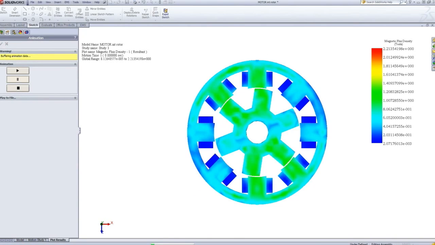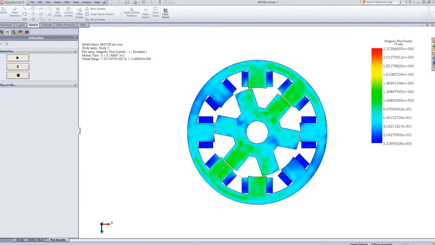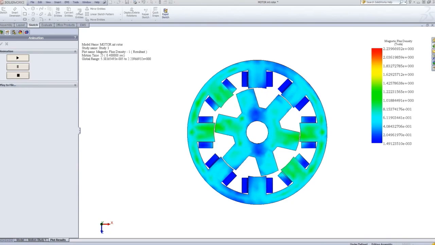So it's still loading a little bit. Yeah. So again here, as I change my coils and I change my excitation from one coil to the other, we can push the rotor to rotate.